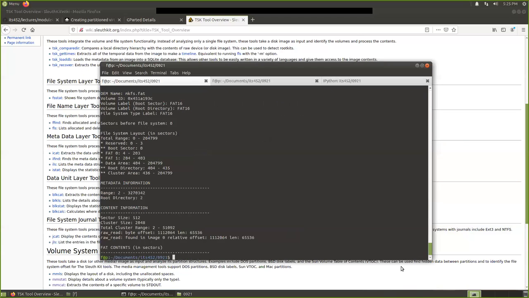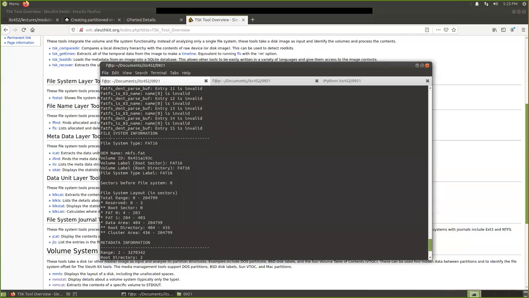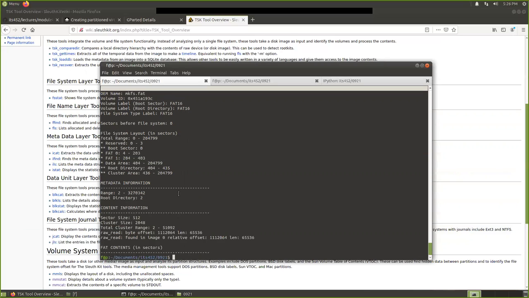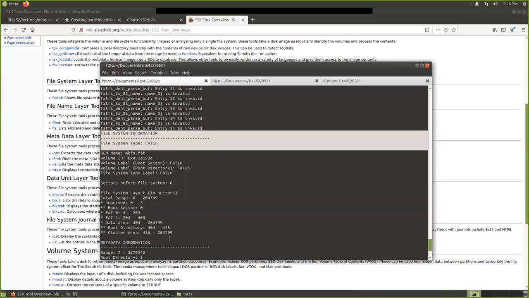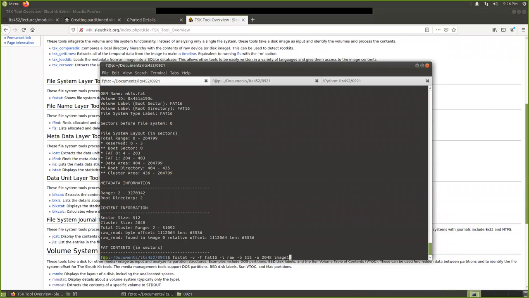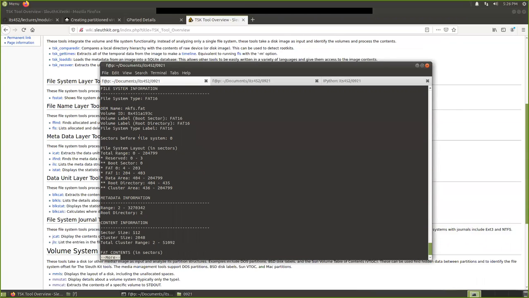Oops, I cannot see all of them. When you check this part, file system information, right? The file system information looks exactly the same as when we worked on that partition we extracted. So what are the other informations? We can use more to show them screen by screen. So you will see first the file system, all this stuff looks good.